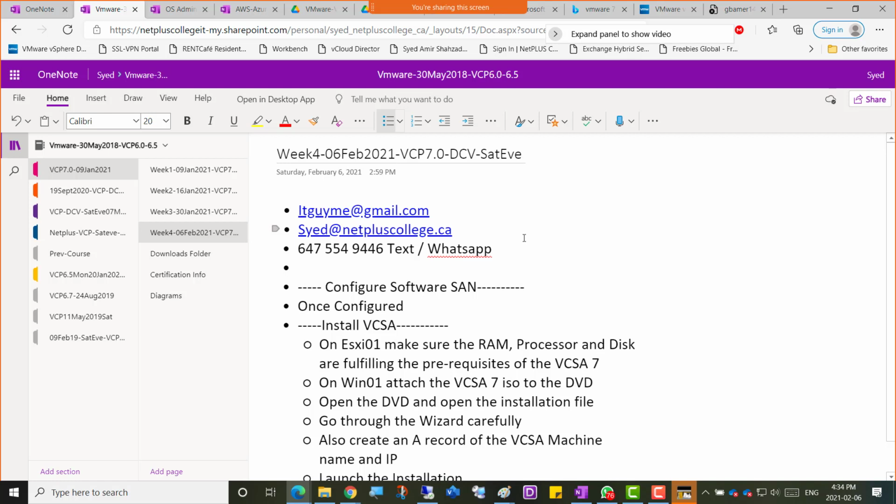So minimum 10 GB RAM, minimum 175 GB hard disk, and minimum 2 processors.